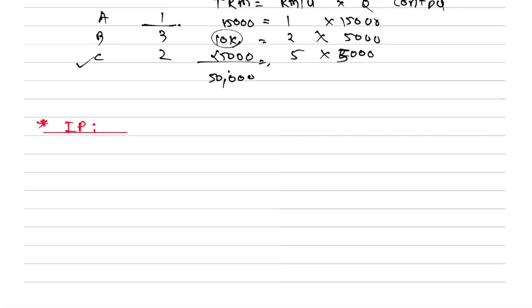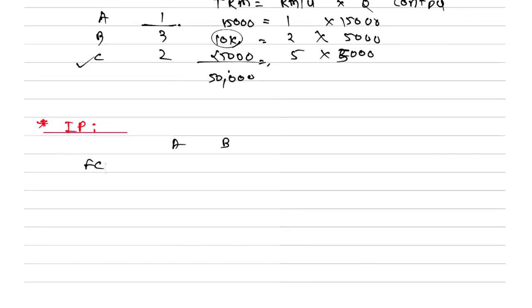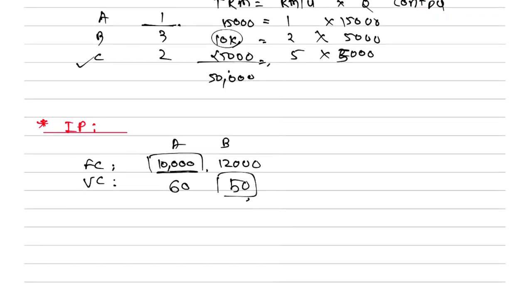Chalo, if I give you some example, maybe you will understand that. Let me get to the crux rather than discussing in detail. The fixed cost data will be given, variable cost. There are two vehicles that will be given, vehicle A and vehicle B. Let us say it is 10,000, it is 12,000. So from fixed cost point of view, which vehicle is better? A, na? Because it has the lowest fixed cost. But if I talk about variable cost, here it is 50 and here it is 60. So from variable cost point of view, B is better.